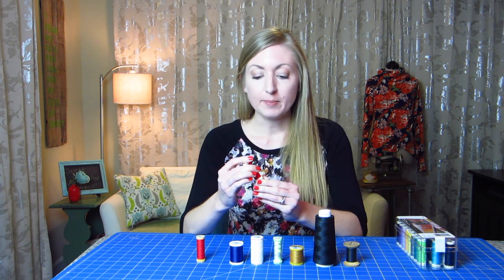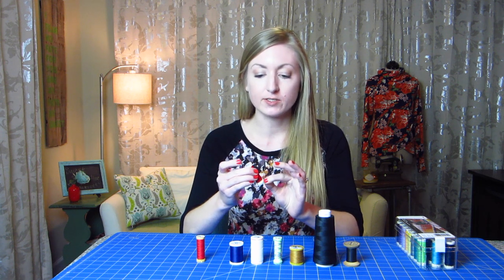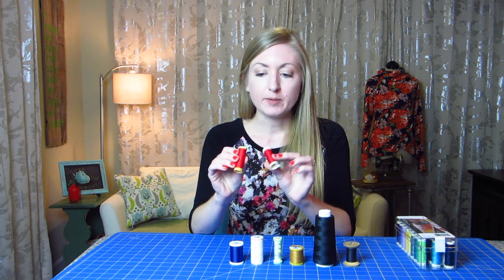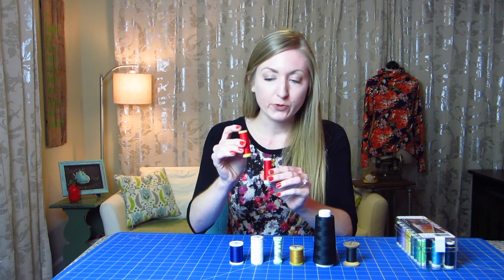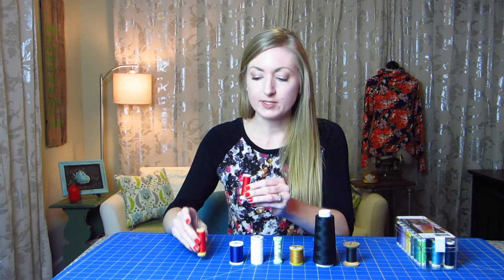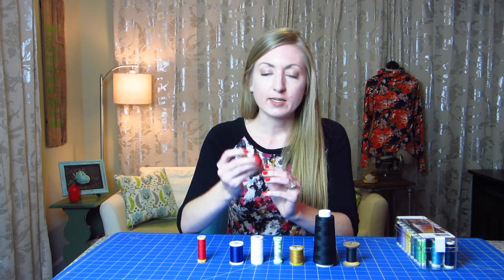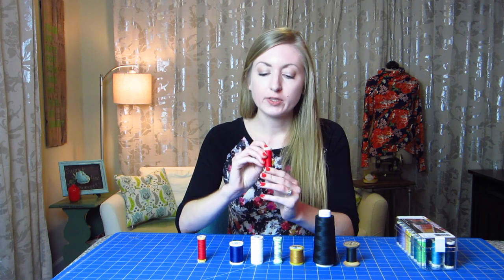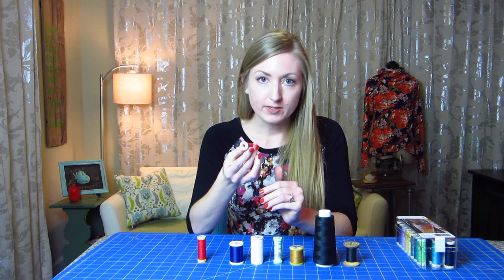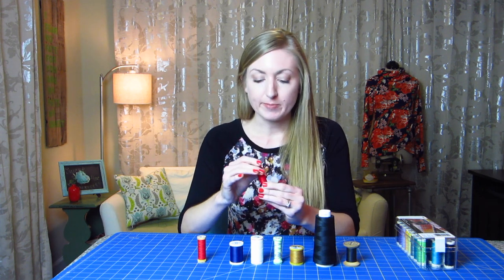This is a polyester — 100% polyester, coated polyester — and this is the Gutterman brand. The difference between the cotton and the poly: you can see that the cotton one is kind of a yellow colored thread spool, and this is like a lighter ivory, to tell the difference when you're shopping. One thing to note: there's a little color number on the bottom — this is 410 — and if I run out of this, I just want to remember to go look for 410, so I can find the same color match. It's really helpful.